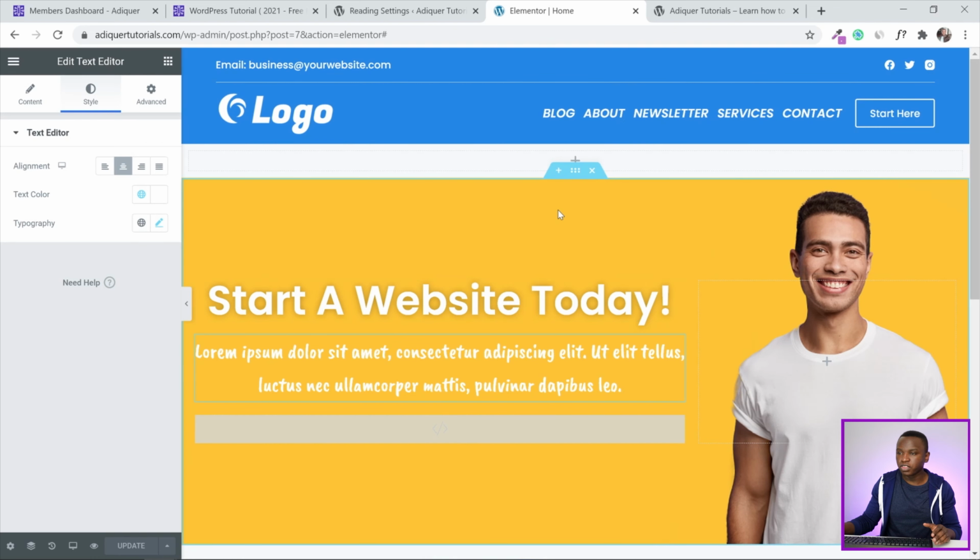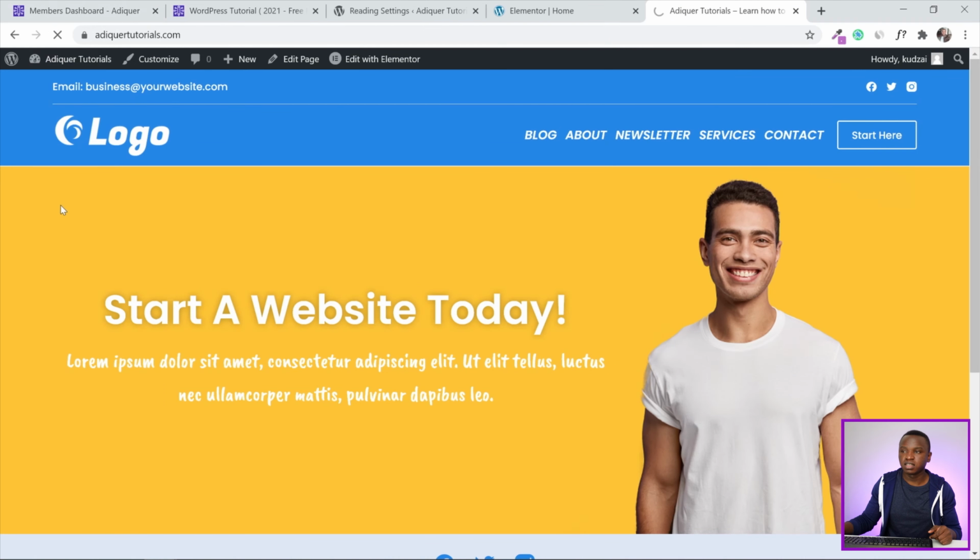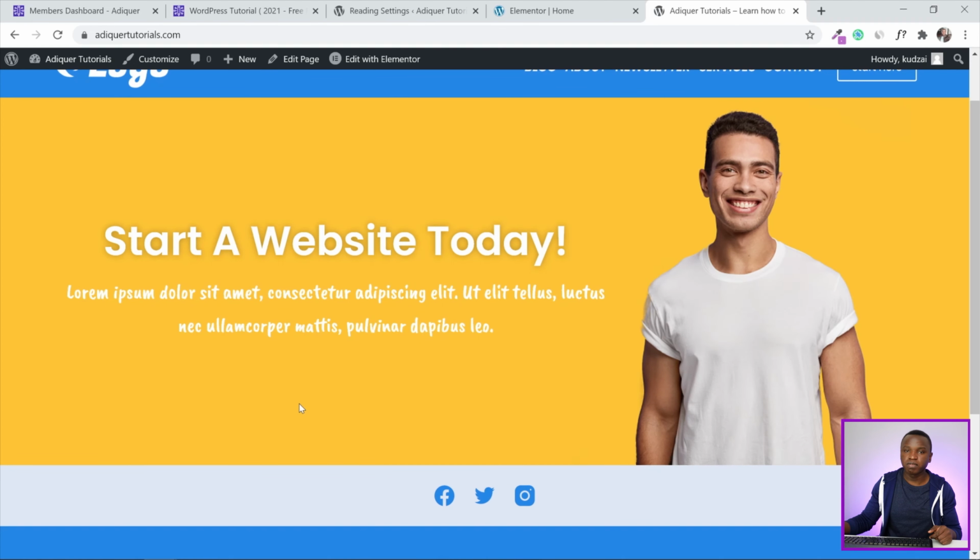Now you can see that if we hover over this main section, there is a plus icon to add a section. Then there's this dot to edit the section. Then there's this X over here to delete the section. We want to do the same for this column over here. We want to delete it now because we are done making this section. However, it's not showing this part. However, we can just go on the delete section of the second column, and we can just go on top over here slowly, and you can see that we can now delete this top section. And I'm just going to click on it, and now it's gone, and I'm going to click update. And if I go back to this page and just refresh it, that white line is gone, and now we can move on to creating this subscribe form.